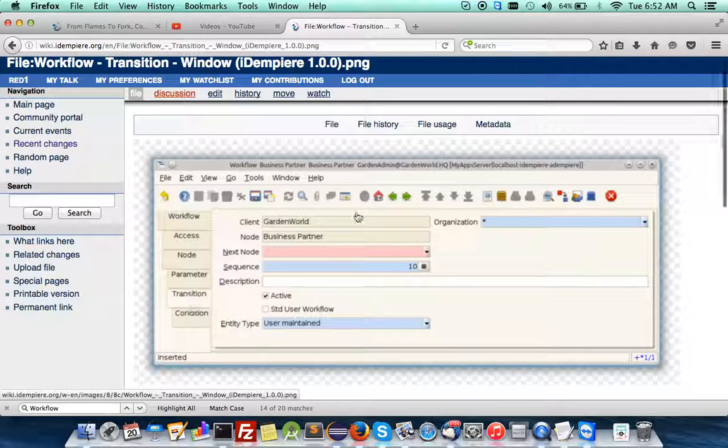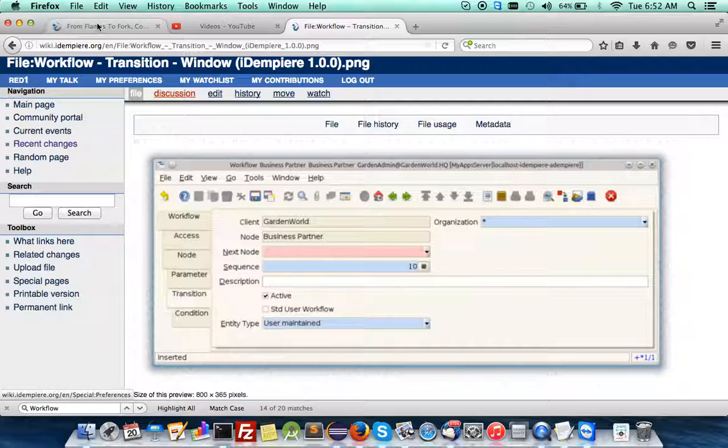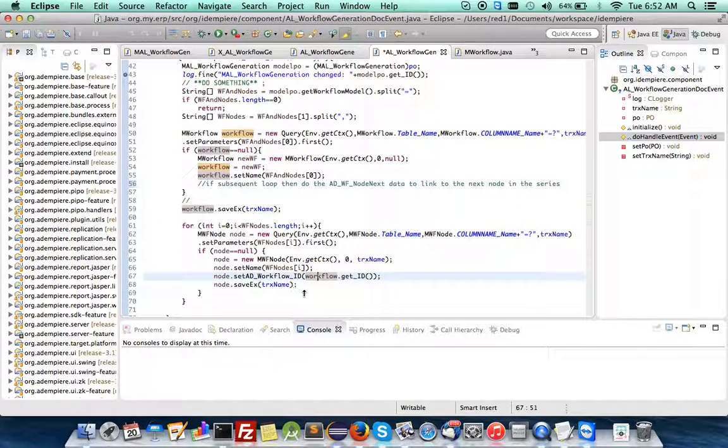Here you are, and you can see that for the next node, you have to create a node first and then link it and then save this record. This is how we assume from there rather quickly. And now you know the model. You will then try to detect if there's a subsequent loop.